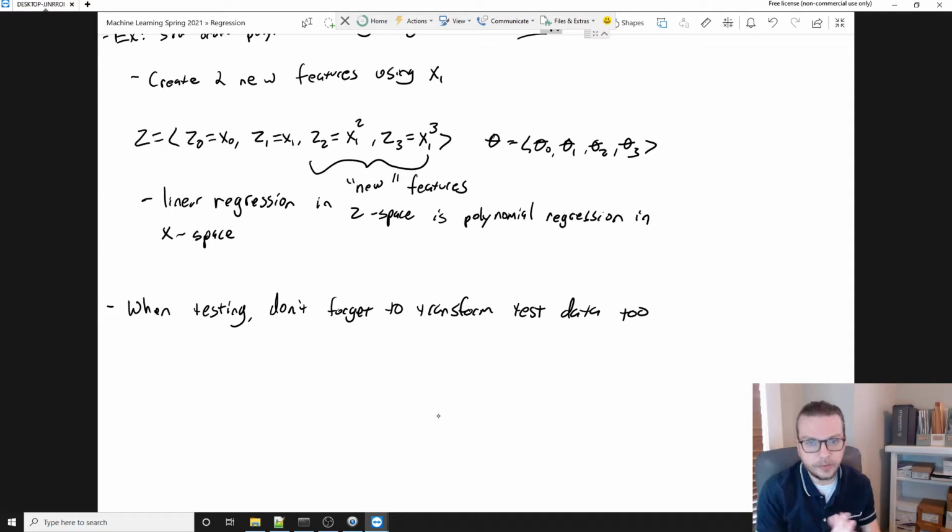So in this case, we can easily take what would be a strictly linear problem and model it as a nonlinear one by moving it into a higher dimensional space. It won't be as important with neural networks, but when we get to support vector machines, this concept is going to come back. It's one of the reasons I love this class. A lot of things that we learn early just keep coming back. It's super fun. So any questions on that?